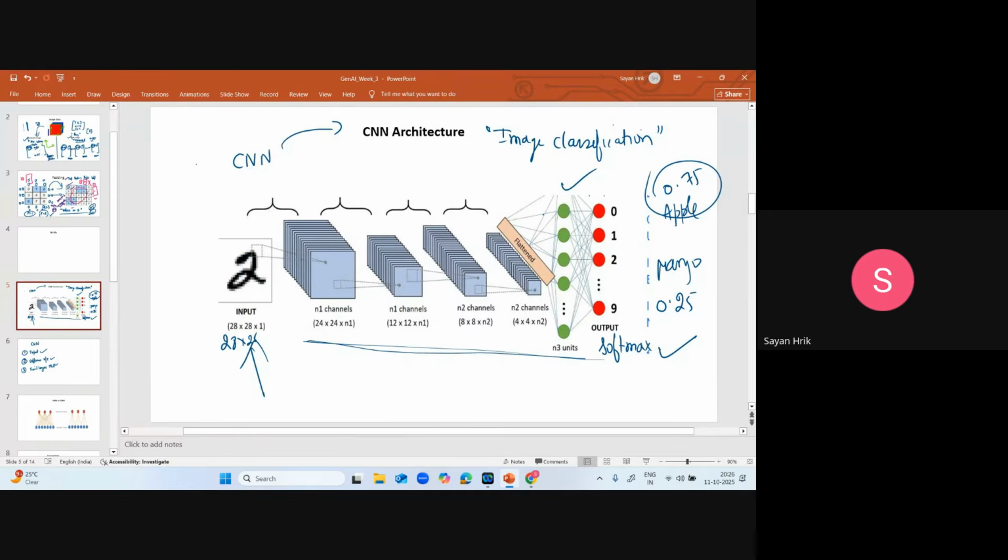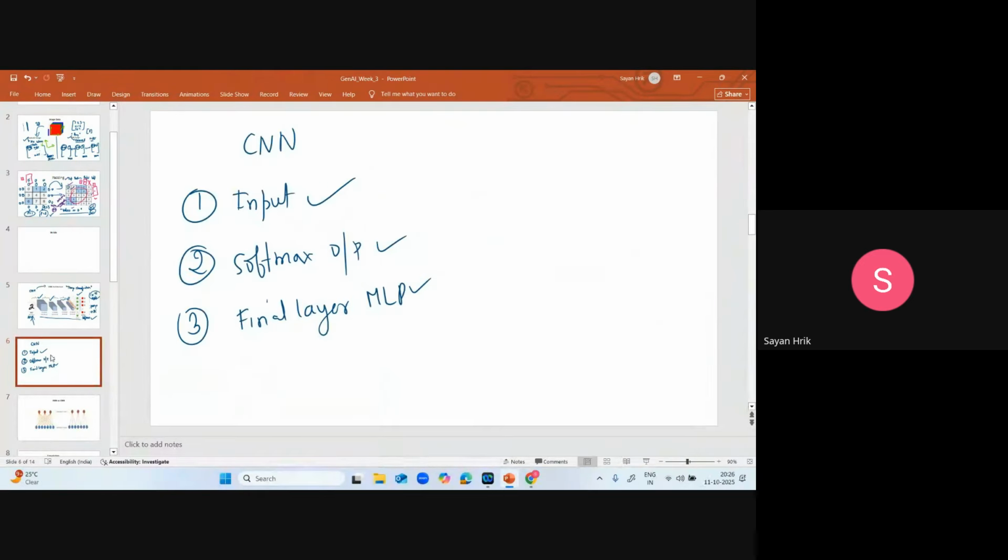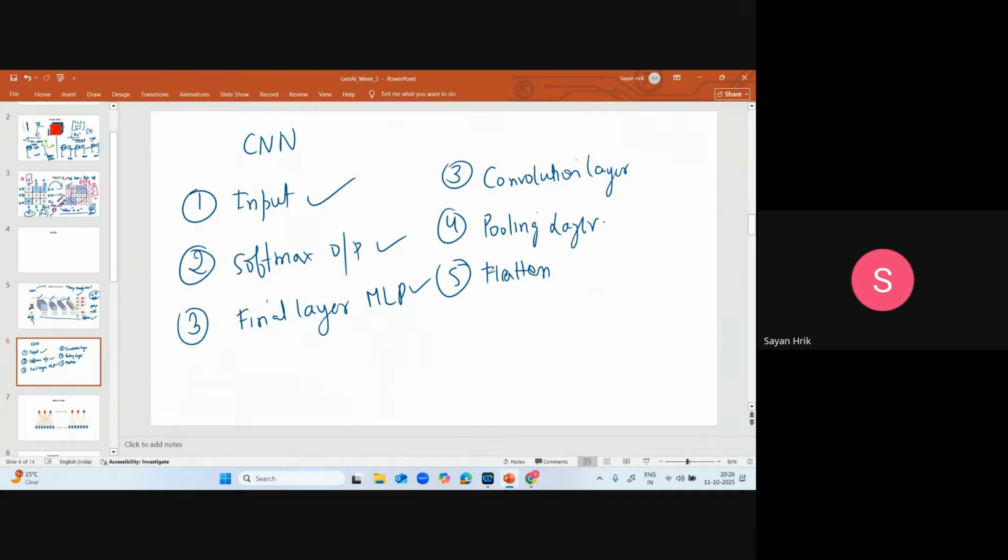What is different is these things. This first type of layer, this second small type of layer, and then this flattening. These three are different. So what are these three called? The third one is called the convolution layer. That's why the name CNN. The fourth one is the small layer, which is called the pooling layer. The fifth one is pretty simple, and this is called the flattened layer. This is the simplest one. We will come to it in the end, but it is also a very simple layer.